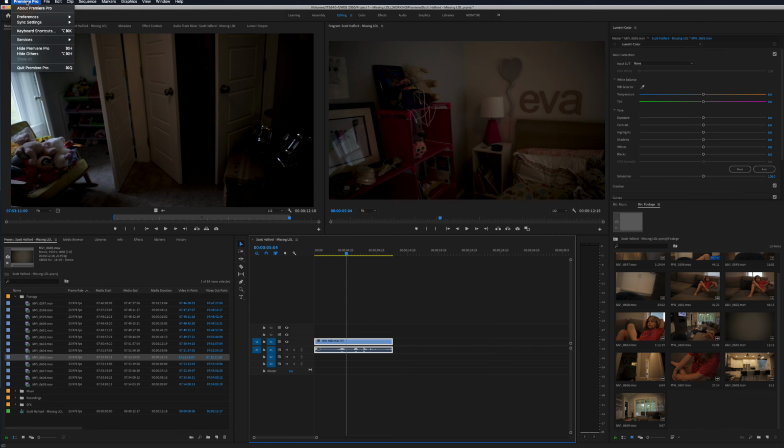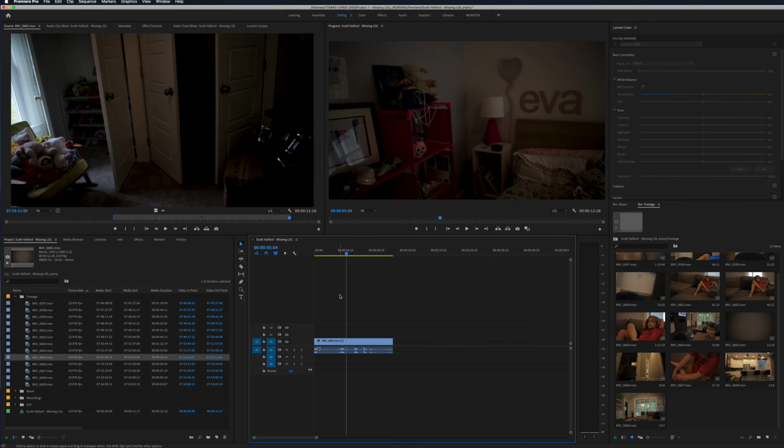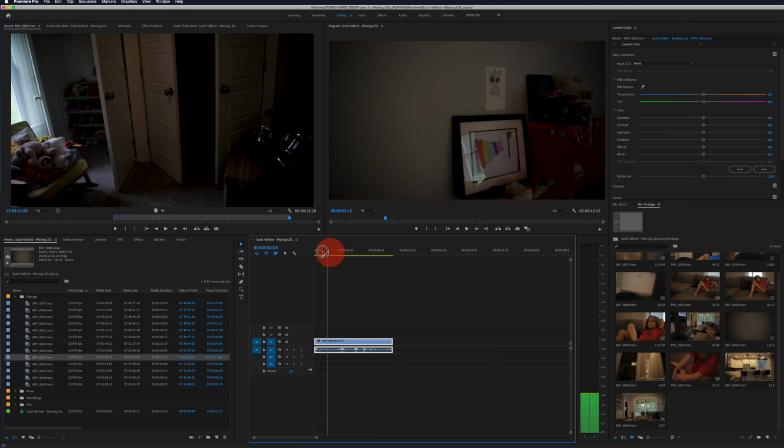Yeah, I need to go back up here. Did it get changed? Selection tool V. Okay. Oh, this is weird. All right. V. Selection tool. All right. It's working. It's just telling me the wrong things over here in the parentheses.